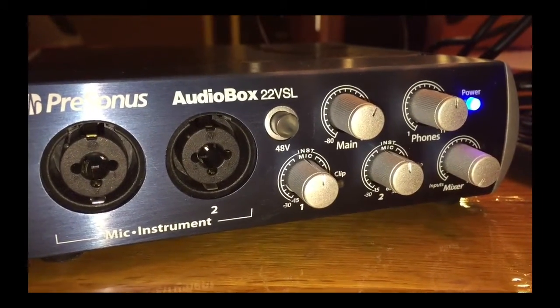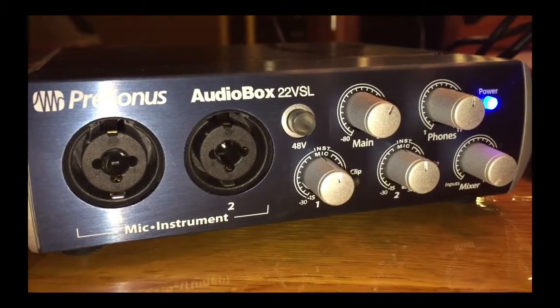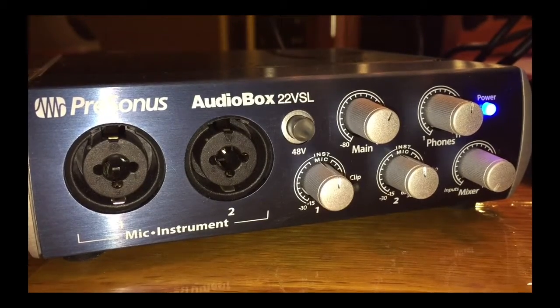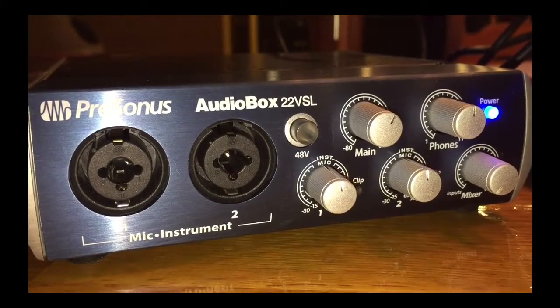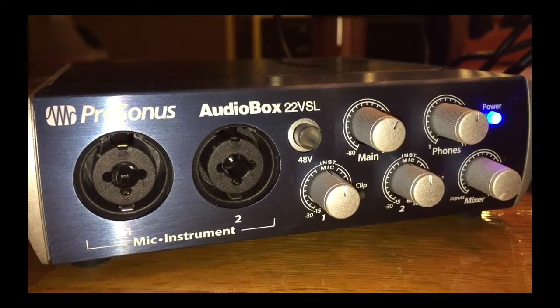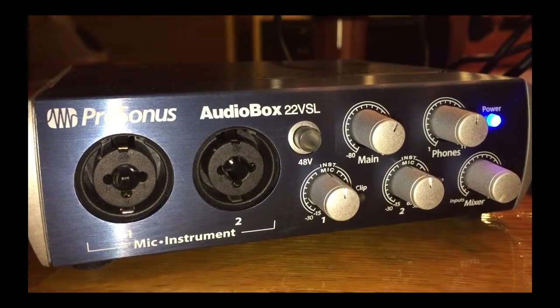The reason that I ended up with this is because when I went into my local music store, I was looking for a small mixer. My plan was to get a small mixer with a power amp and hook it up to my home computer and use my existing software that I had, which I have Cool Edit Pro. I don't know if any of you are familiar with Cool Edit Pro, but it's been floating around for quite a while, and I've used that to do all of the recordings up until I got this audio box.